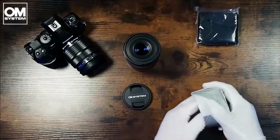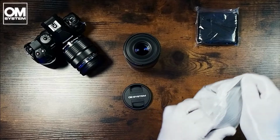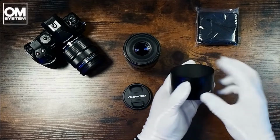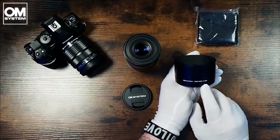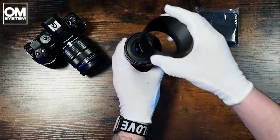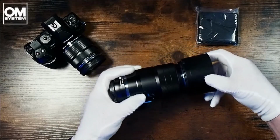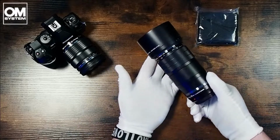And let's just take a little look at the lens hood, which is lovely and wrapped up, nice and safe. Of course, lens hoods are very good for lens protection, preventing flare from angular lights like the sun and things like that. So this is your LH66E lens hood, and it's a nice, simple twist-on lens hood. You've got one release button. So all we need to do is pop it onto the front lens hood thread and turn until it clicks. And there we go.